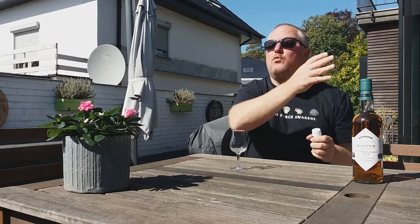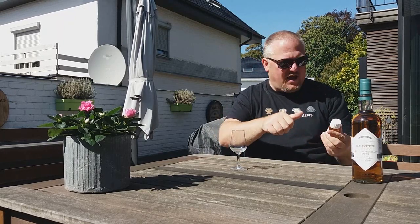Come to think of it, I was only 8 years old when this was distilled. Can you imagine that? And it was bottled in 1996, which is already 13 years ago. Come on, let's face it, that's quite a while ago. And in fact, by now, I said 13, but it's 23, isn't it? Yeah, wow, it's 23. By now, this whiskey has spent more time in the bottle than it has ever spent sleeping on that cask.